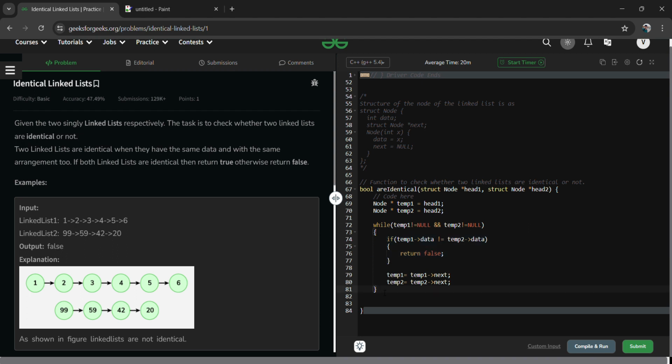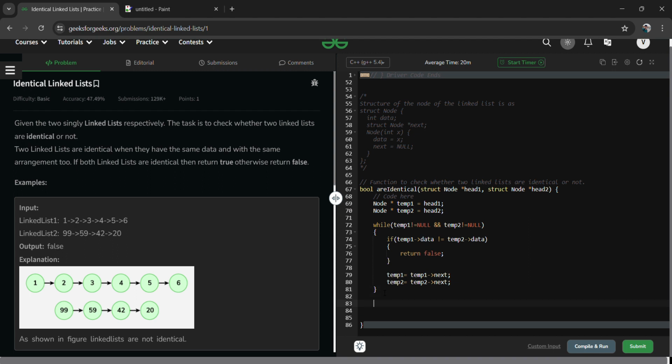But before saying that the linked lists are identical, we also need to check the number of elements, or the alignment, of the linked lists.